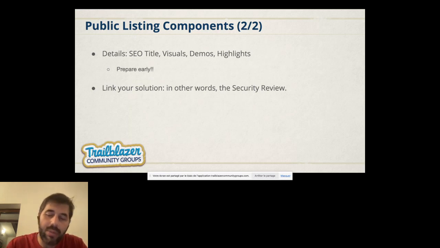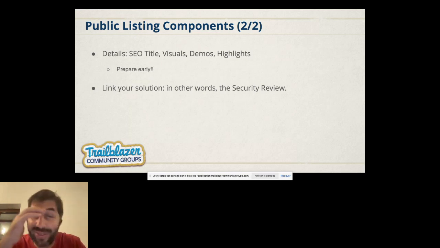We're all talking about security review when it comes to publishing an app on the AppExchange, because it's the critical part of the listing. It's also the part of the listing that you're paying for, in fact. So we're all focusing on this. It's just a step in the listing, but it's the one that we're all focusing on.